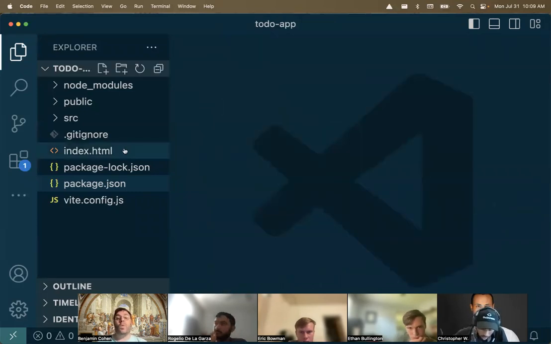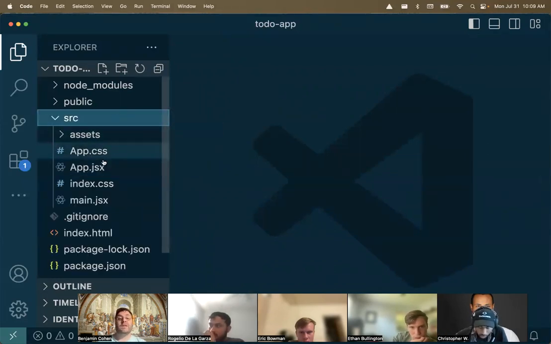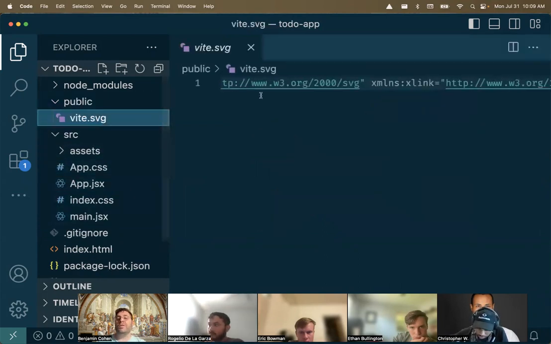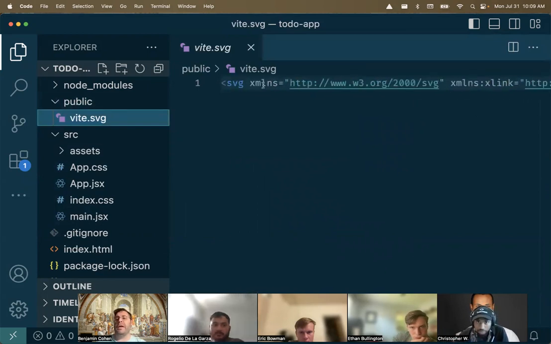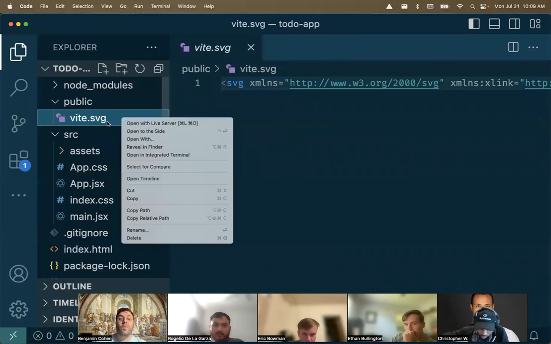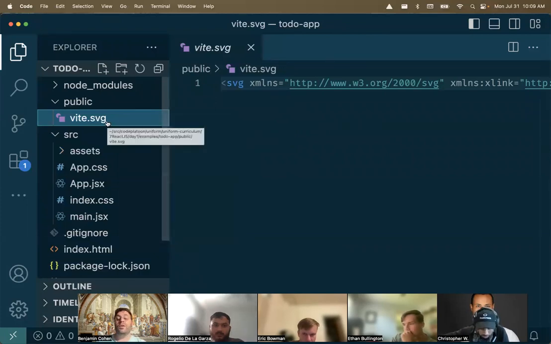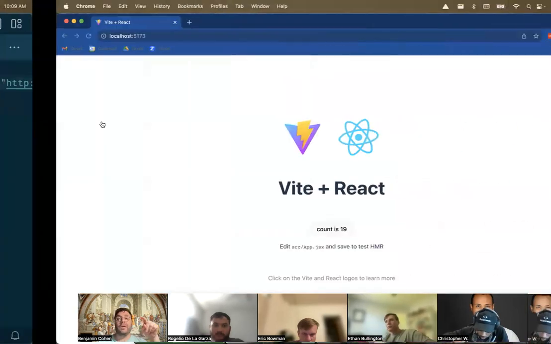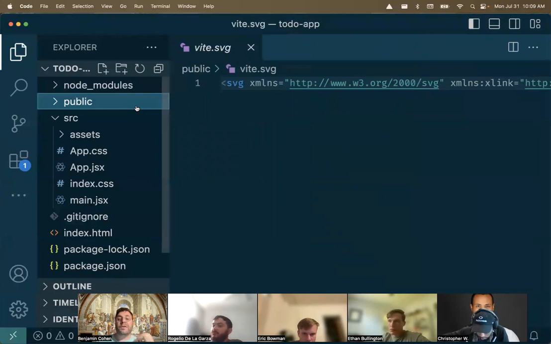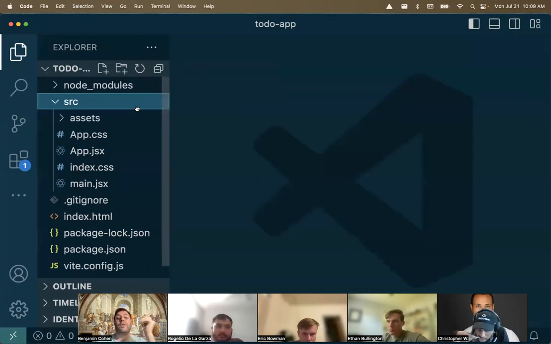And now the idea is, well, what do we actually care about? Well, most of this is going to happen in the source folder. That's where all of our React stuff lives. Then there's this public folder if you want to serve up a specific thing. So this, I think, is that vite SVG. So if I were to open this in code or in the browser, that's this symbol right here. I'm going to delete this public folder. It doesn't really matter. You could just not reference it, but we don't need it right now.